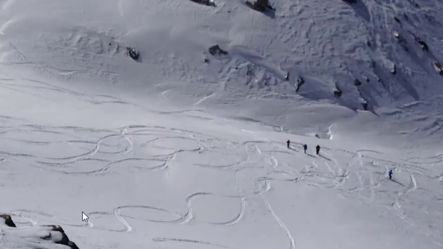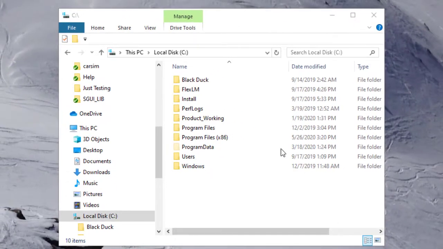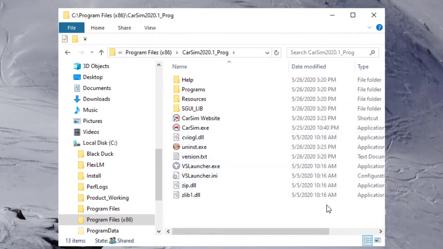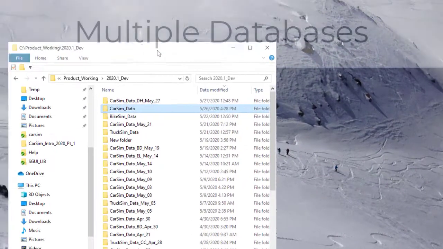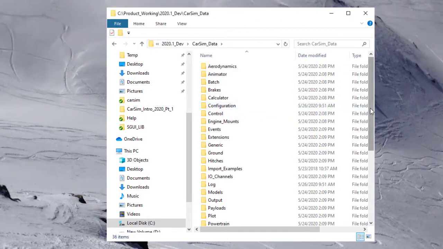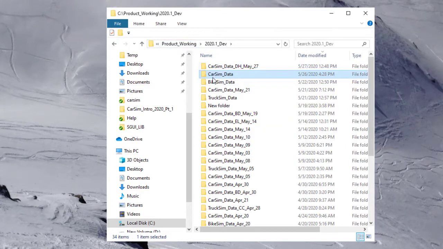And when it's done, you'll have now in your Windows directory with program files one that is called CarSim Prog, and that's typically a read-only part of your operating system. You might not even have write access to it. That's okay. The other one is CarSim Data. That is our entire database, and you can copy it, you can rename it, you can have multiple databases on your drive, and if you want to go back to the original, you can always install the database alone.